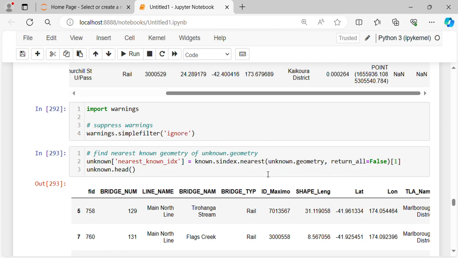If it has found the nearest geometry in the known geometries, then that row name will be in the second array. So that's why we put square bracket 1.